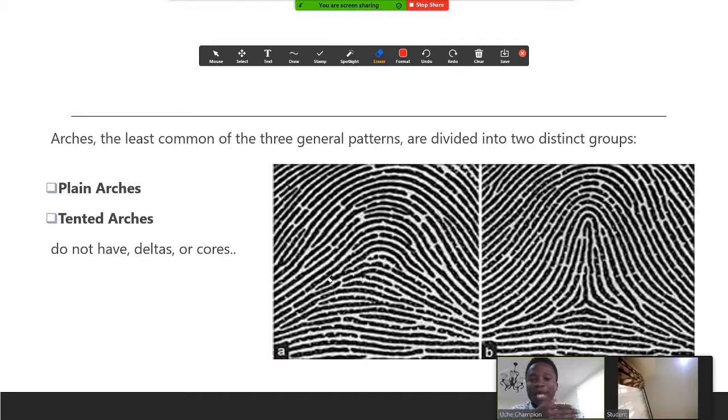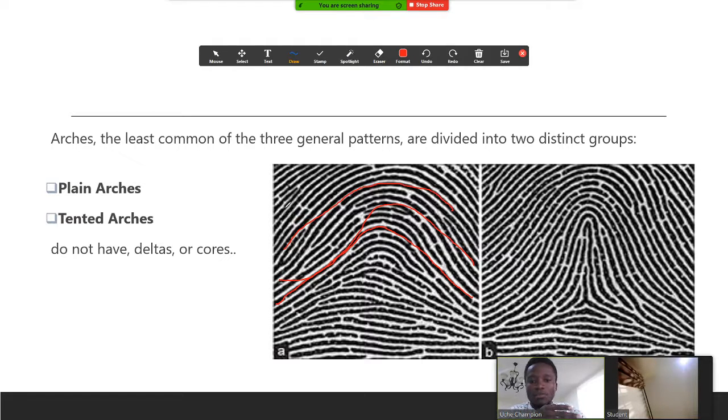The plain arch: one characteristic about the arch is that the ridge runs from one end, and that's it.